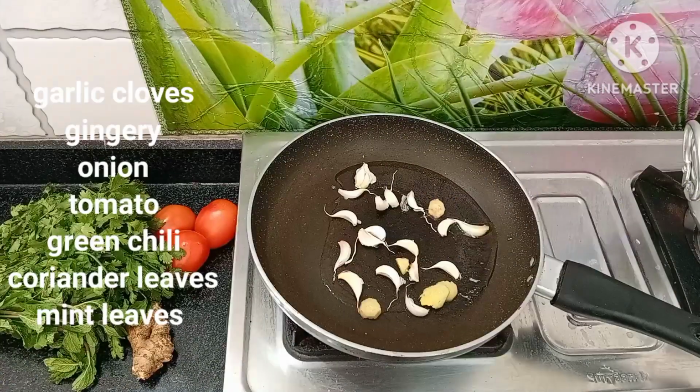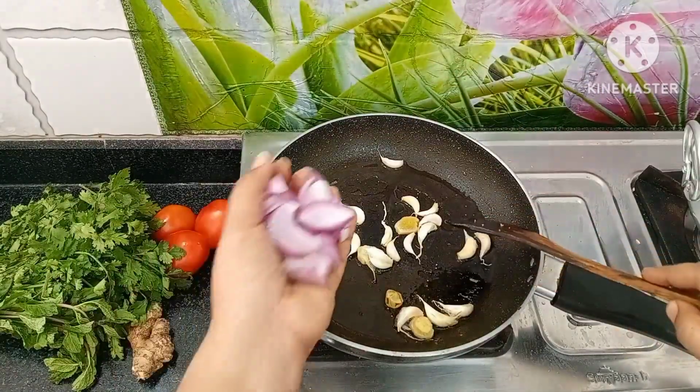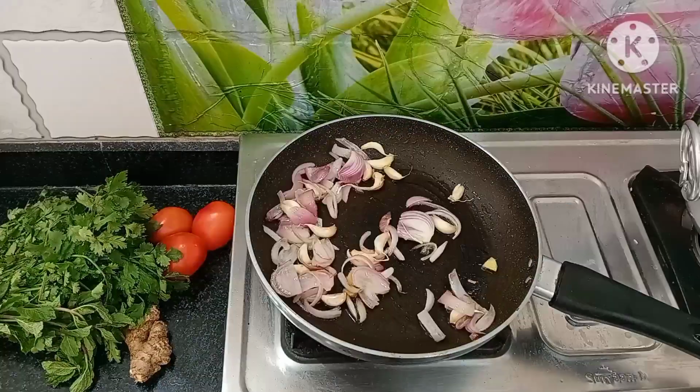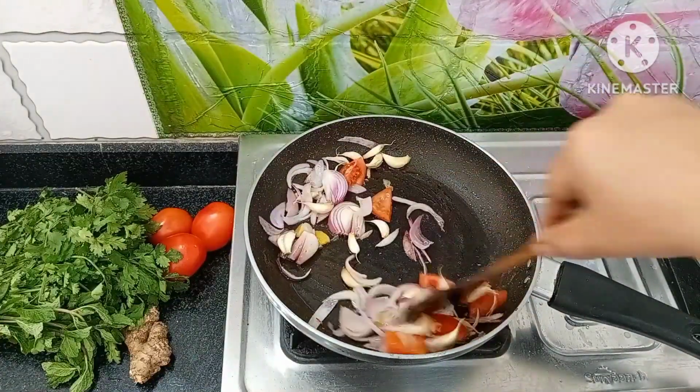Next, into the same pan I'm going to add 2 tablespoons of oil, and to this I'm going to add 1 whole garlic, 2 inches of chopped ginger, 1 small onion and half a tomato. Fry them until they are mushy.